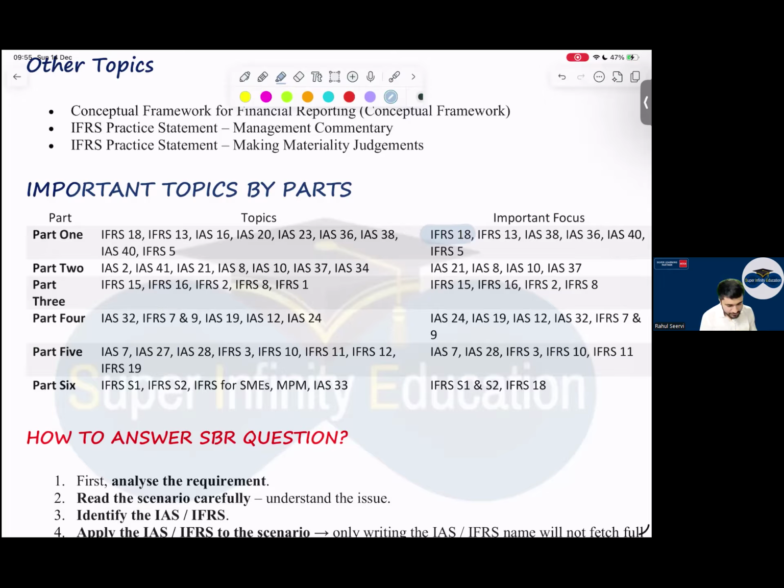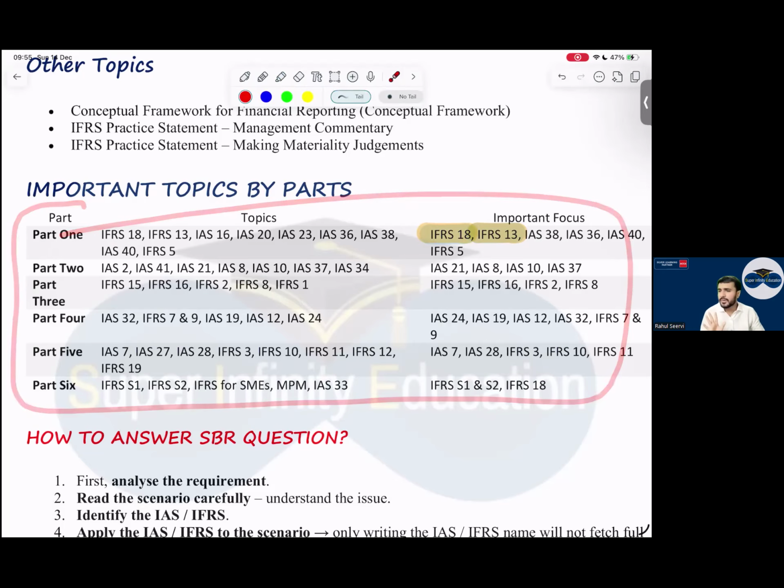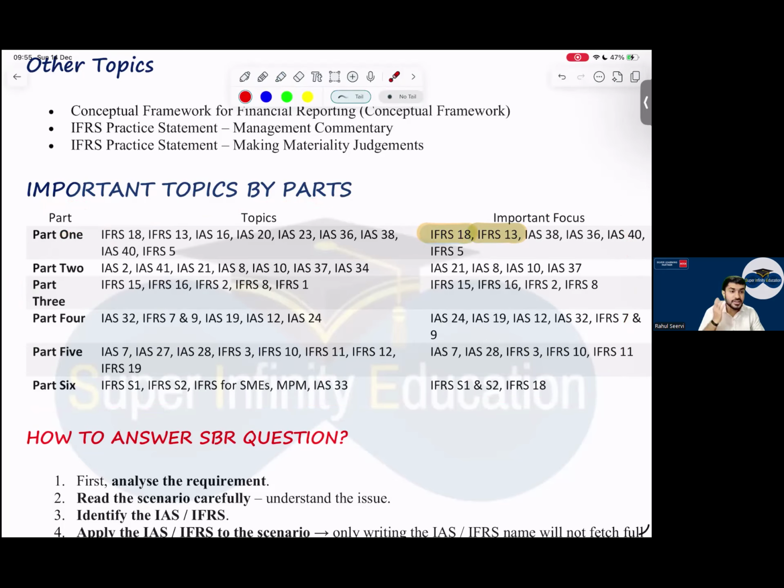Then you have your IFRS 13, one more topic from fair value. What is fair value etc.? As we move forward, everyone will get clarity. So this handout will be shared in the group. You will understand as we move forward. Everything will be known. So do not worry that there are so many to study. It will be very easy, I say.